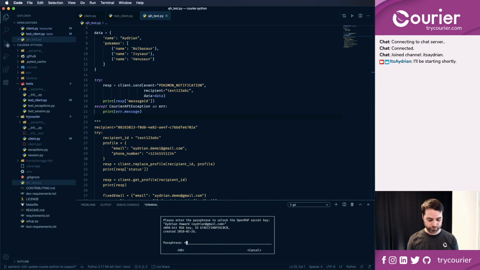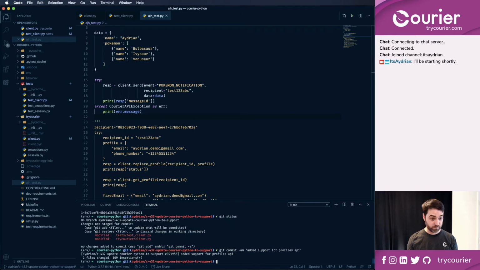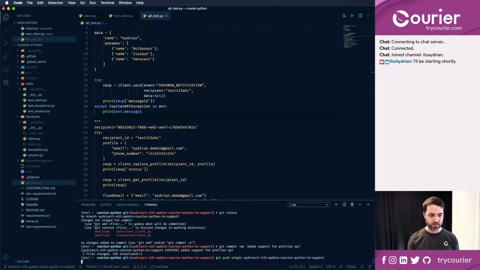Great. And so now I can push this up, git push origin, that whole long thing.